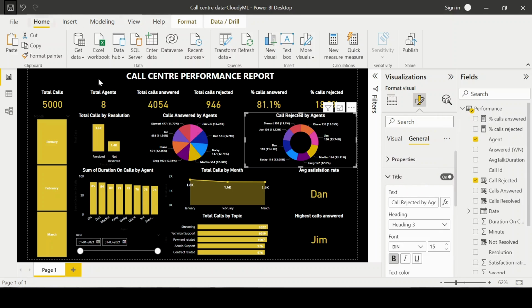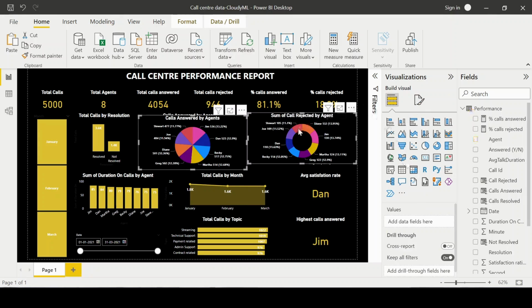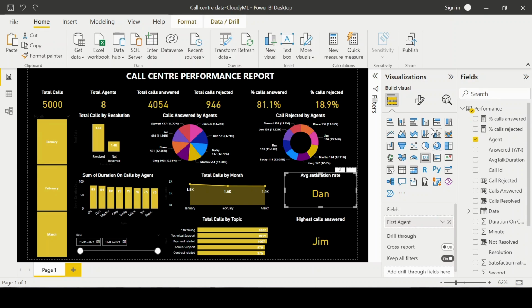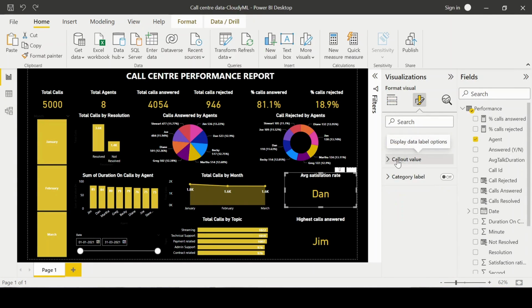Okay, let me save it. Let me change this title also: highest satisfaction rate, because Dan has the highest satisfaction rate, the top performer.